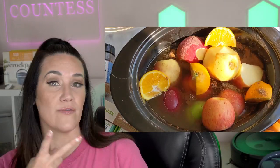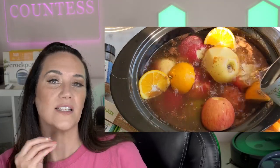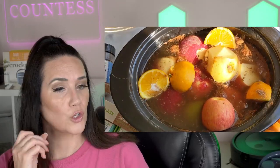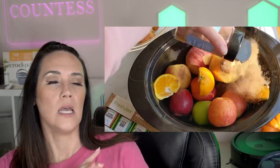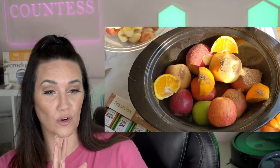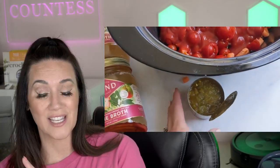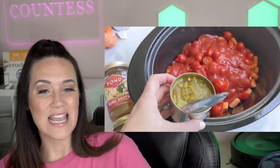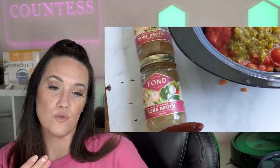And the reason why I have this ranked as number two of my best of guide for slow cookers and crock pots is because of the size. We have used this over and over and over for years because of the ease of using it. It's programmable, so if you're leaving the house, you can program it to stop at a certain time. You can schedule it in the morning to start at a certain time. It makes the most amazing soups, sauces. You can cook a whole chicken in there, a whole roast. It feeds up to 10 people. And that's one of the reasons why I like this, if you do have a larger family.